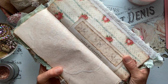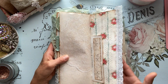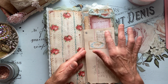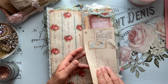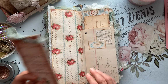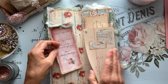Here is part of that French book page. I just did some collaging here, and I love how it just peeks out here, table of contents. I sewed some beautiful trim here on the edge. Here we have another beautiful vintage ledger, which I did some collaging with some French rag paper there. SamPoole stamp on that French Cottage collection. I'll undo this. Here is that flip. And here's another beautiful tag with some beautiful sari. Backed with some vintage ledger, and I stamped vintage in the back there.